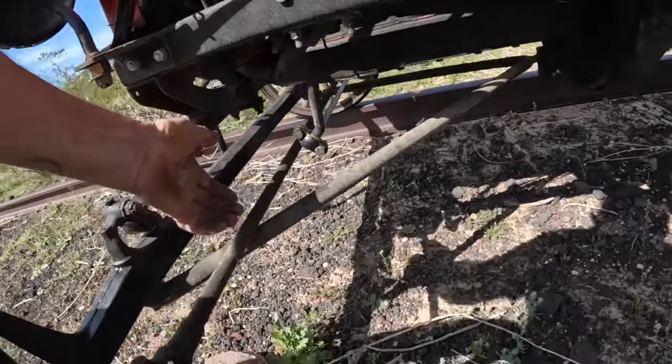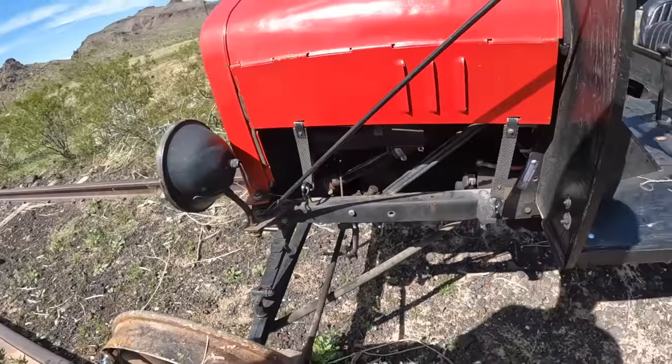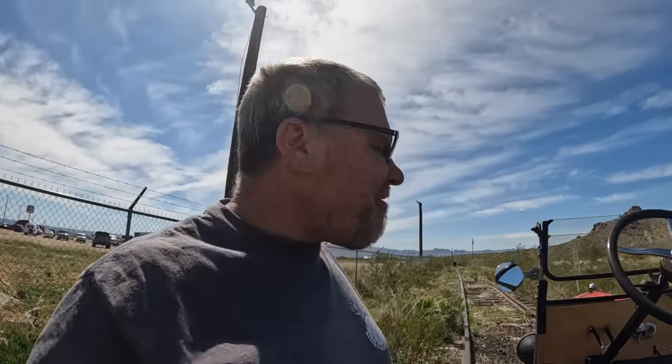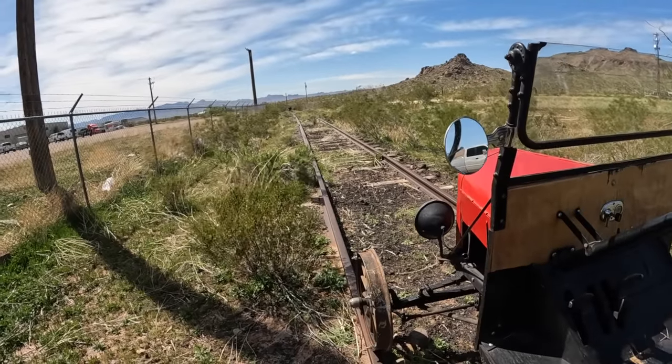But what I'm gonna do is put a block of wood in here and secure this tie rod so the front end doesn't shimmy, because the wheel wobbles a little and it makes a shimmy. Once we get the shimmy out of it, I think we'll be good. I think this thing will be fast down the track. So, yeah.